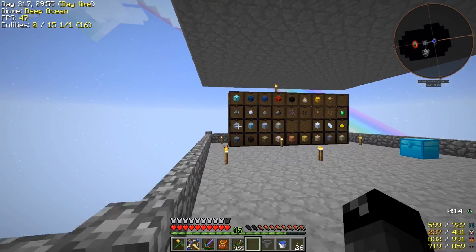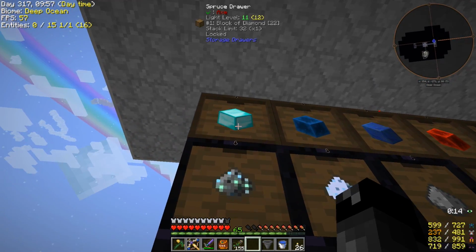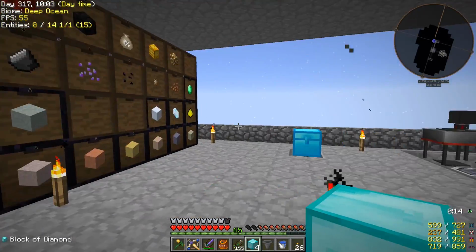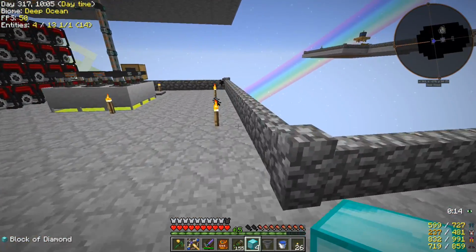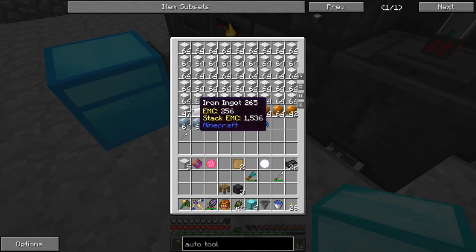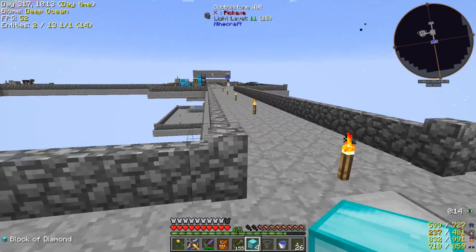We got plenty of those over here now. How many are we up to? 22? That's not so bad. So we'll grab that. I guess we can grab, oh no, we'll grab iron from up here. Sometimes I don't like those elevators. It's hard to get yourself centered on them. All right, so there's our iron.